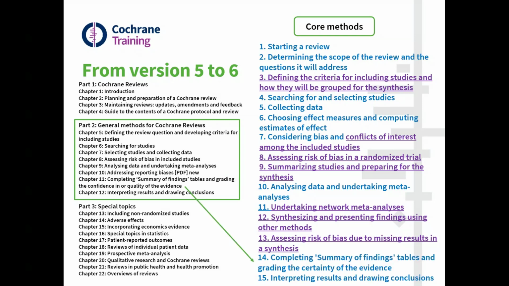Finally, two chapters which have changed a bit, because obviously there's been methodological development, but are more similar to the versions that you'll be familiar with, around summary of findings tables and interpreting results and drawing conclusions. So those are the core methods, and as you can see, we've gone from 8 chapters there up to 15. So there's a lot more guidance available on the detail of how to go about doing reviews.